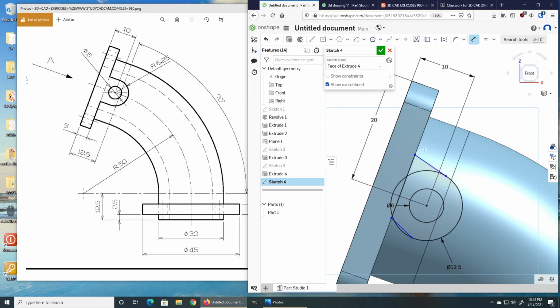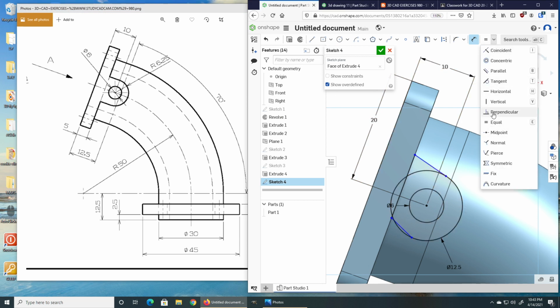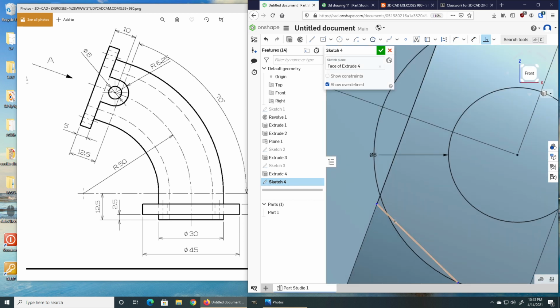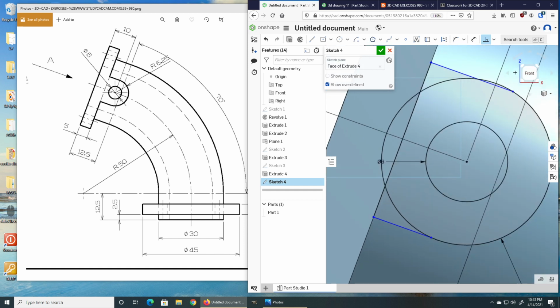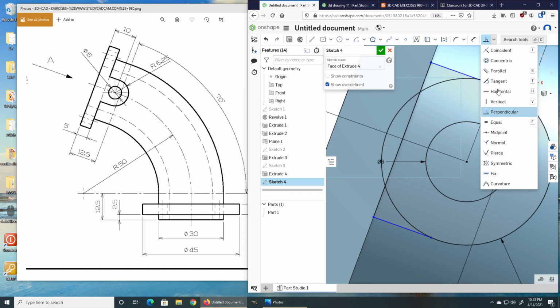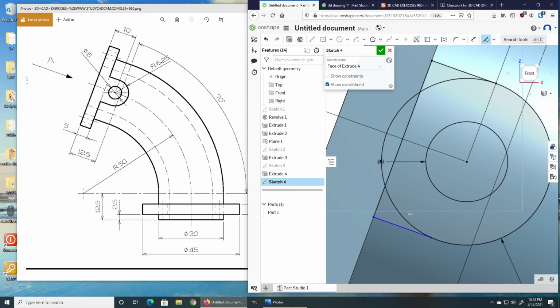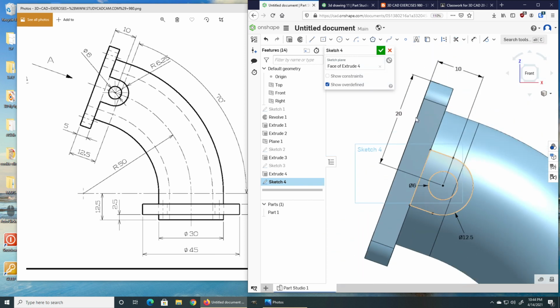These lines are all messed up and crooked now. We're going to fix that with constraints. I want perpendicular constraints. You, perpendicular to that line, please. And this one's a little tricky. Perpendicular to this line. No, I guess that'll work. I thought it was going to make it difficult to grab it for the tangent. Now we're going to make them tangent to the circle. That one's happy. Tangent to the circle. That one's happy. Trim off the bottom of this circle. And we should have a shape that's fully enclosed and ready to be extruded.